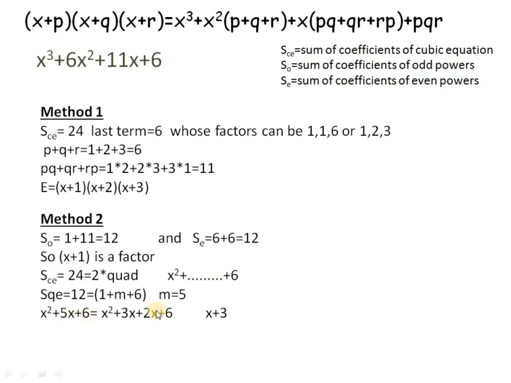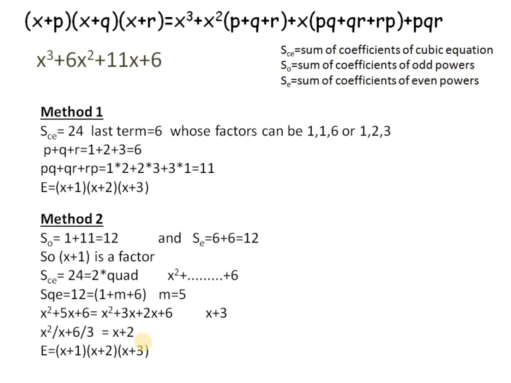We can factorize it by splitting the middle term, and we observe that 1 times 3 and 2 times 6... So we got x plus 3, and we are dividing the first and last terms of the quadratic equation by the first term and second term of the factor, and we get the remaining term. If someone has any doubts regarding solving quadratic equations, there is one more video on factoring quadratic equations. So please have a look at it. And so we can express it in terms of factors.